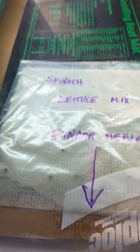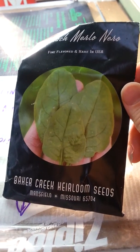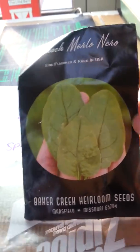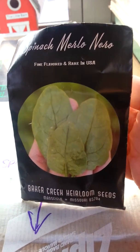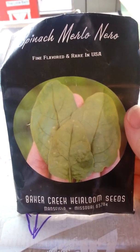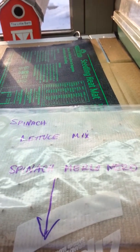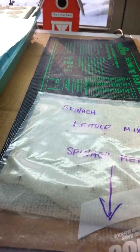And these I got from Baker Creek's Heirloom Seeds, and this is one of my favorite seed catalogs. They're a little bit more costly than the Ark Institute, but there are a lot more varieties. And I'll tell you that the ones from Ark Institute in the plain brown envelopes have grown the best for me. They're probably the most proven heirloom crops, and these grow pretty well as well, but sometimes when you get these crazy varieties, some of them are meant for certain areas and they don't thrive as well in your area, so you might want to check. I don't know if it even says on the back.